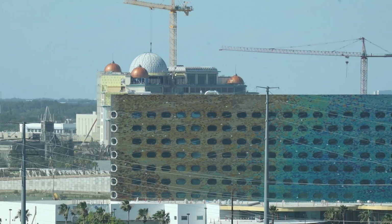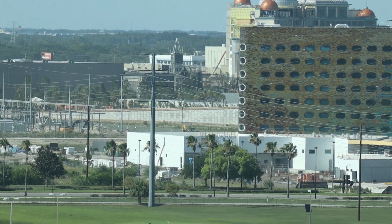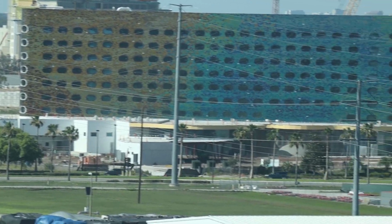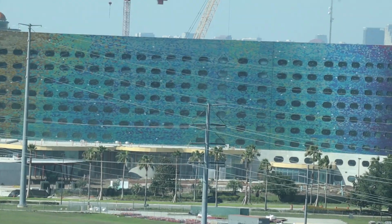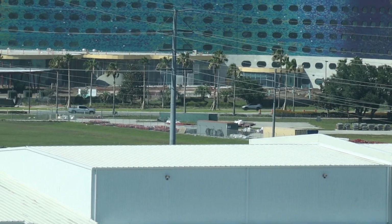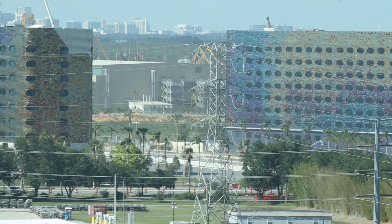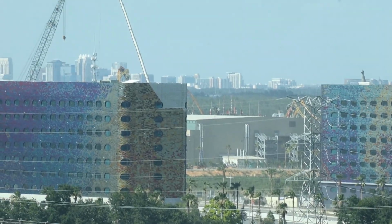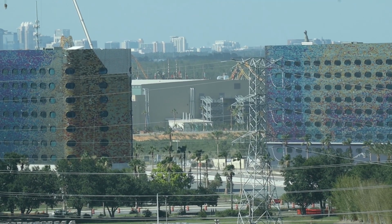Here's another new angle. We have the Helios Hotel. We have the Monsters Castle. Then we have Terra Luna over here. You can see that glass by the lobby there. Looks really good. And that's actually by the amenity side. You can see all the glass installed and all the trees there on Terra Luna's side. And then over here, you can see a bit of Stardust. It actually just went over. Celestial Spin, I think that's the other track.